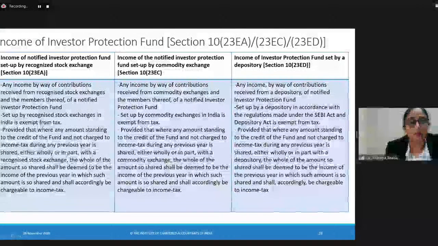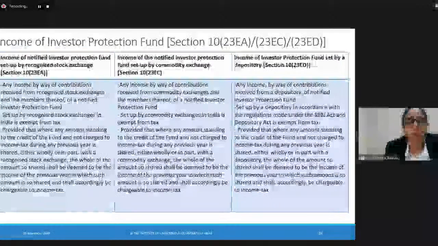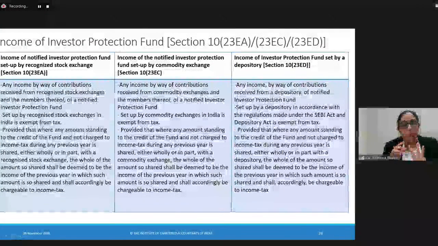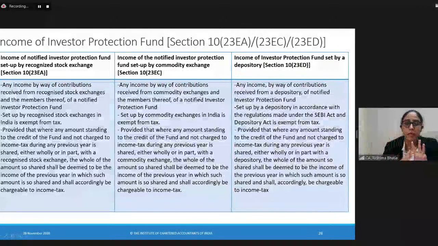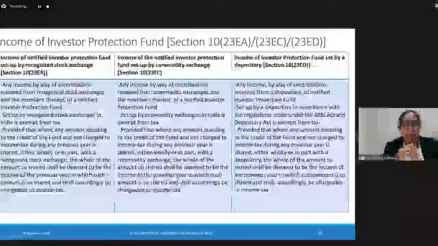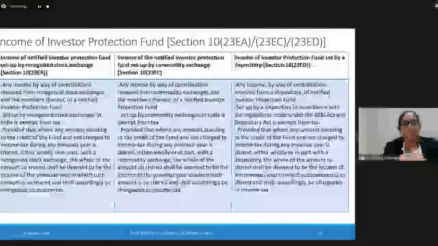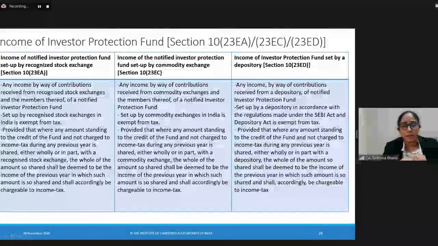Okay, Suman has a question, ma'am. What if the income exceeds 1 crore? Is it fully taxable, or only the amount above 1 crore, for universities and education institutions? Good question. See, for universities, education institutions or hospitals, there are three types of 10(23C). One is when you're financed by the government, then all your income would be exempt, provided you are for not-profit purpose. Another is automatically under section 10(23C), second category: your income would be exempt if you are an education institution or a hospital, as the case may be, and your annual receipts are less than 1 crore. Okay, so automatically the entire income would be exempt.